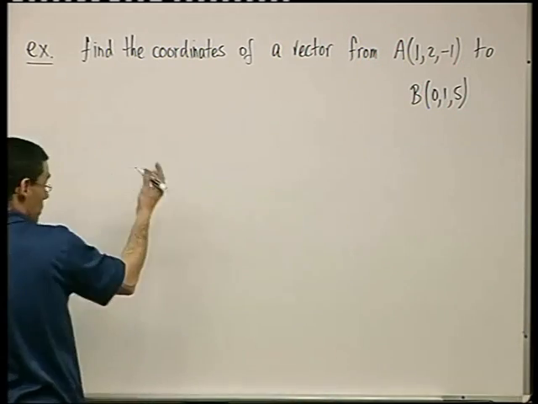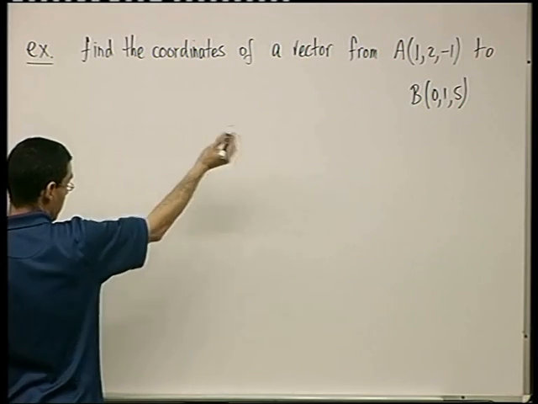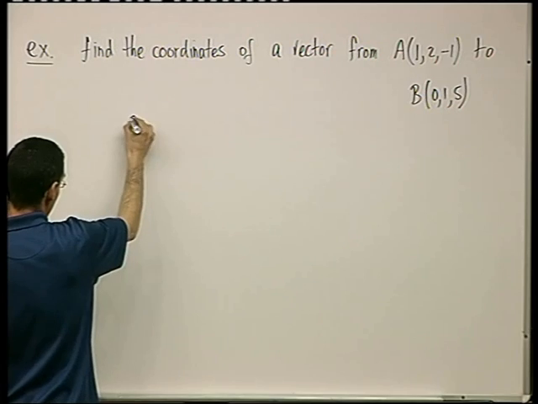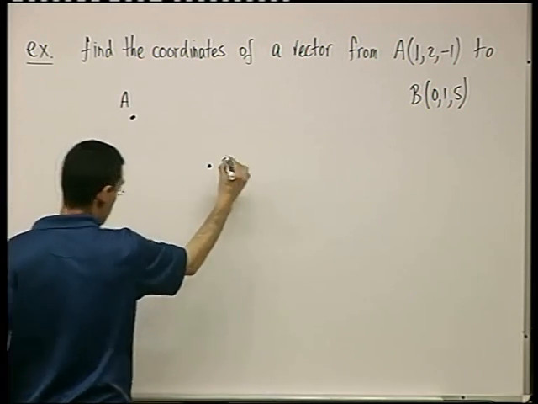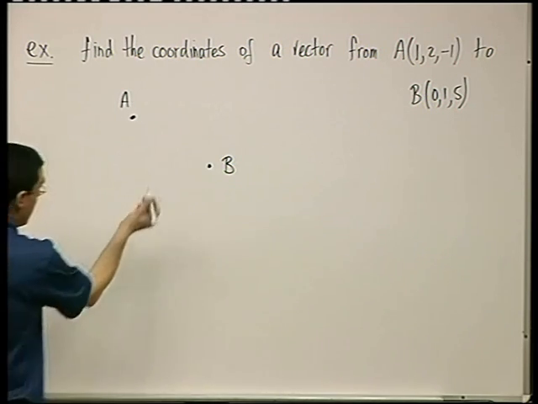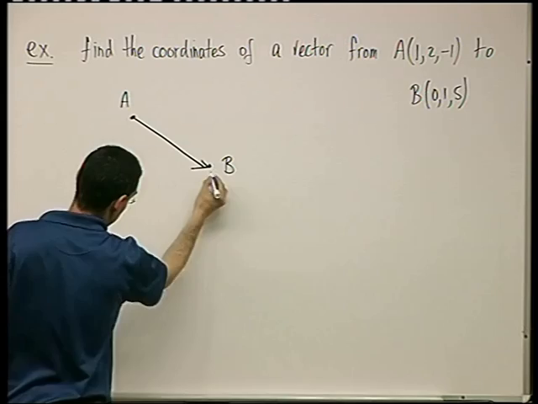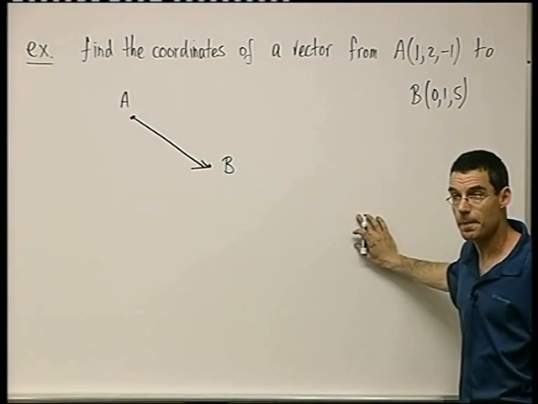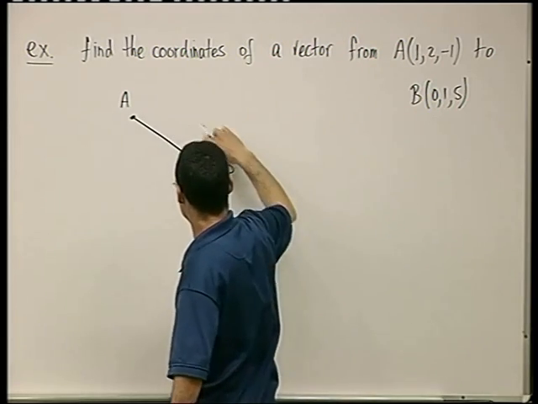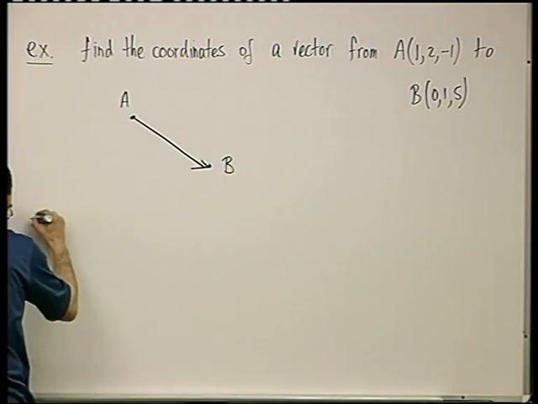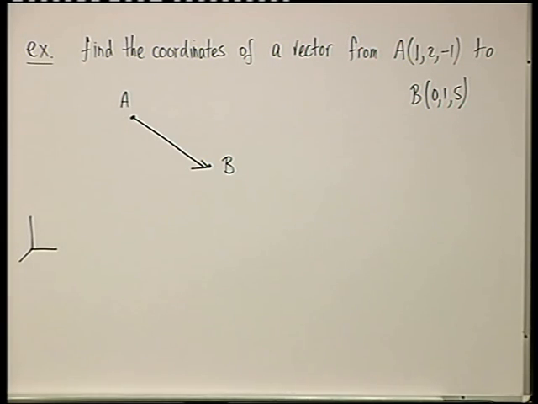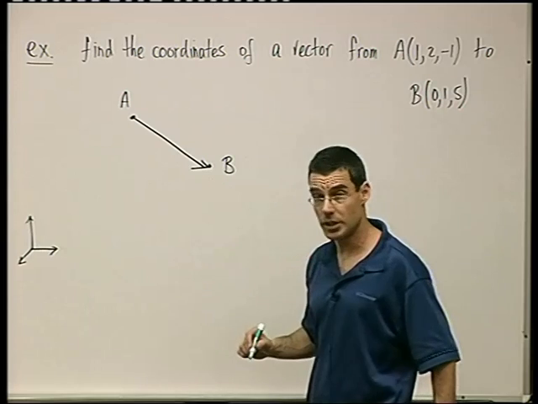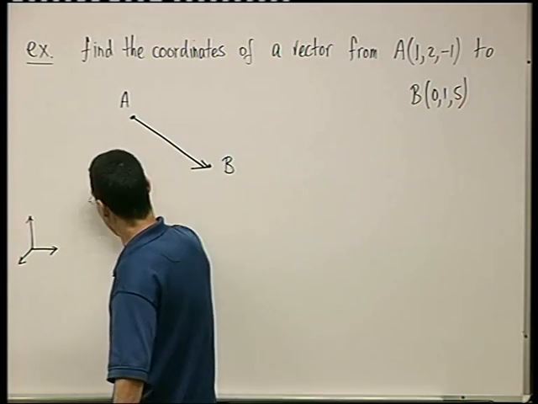And the way to do it, I'm going to solve it abstractly first and then plug in the values. So here's the vector, here's the point A, here's the point B. Just 2 points, not these points, just any 2 points. I can draw a vector connecting them. Do you agree? Okay? Now, how do I find the components, the coordinates of this vector? Down here, let's say, here's my origin. This is the corner of the room. This is where the coordinate system starts. Okay, so this is the XYZ Cartesian coordinate system.